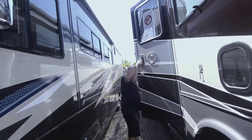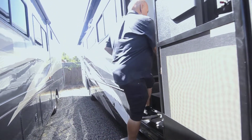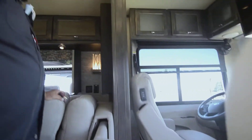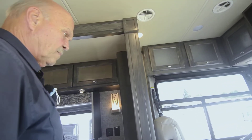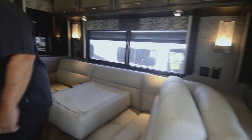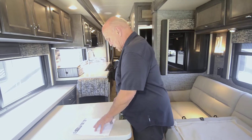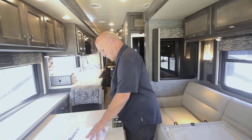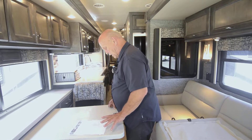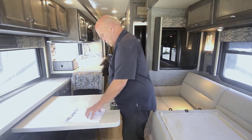As we come into the coach you'll see the steps come out automatically, and we just walk right up. A lot of people wonder if they can walk through the coach to get to the bathroom or refrigerator while traveling — here we go, we're going through it right now. We're going to stop right here first. I ordered all this stuff, so it's loaded. This is a beautiful new color called Shadow and City Shadow.